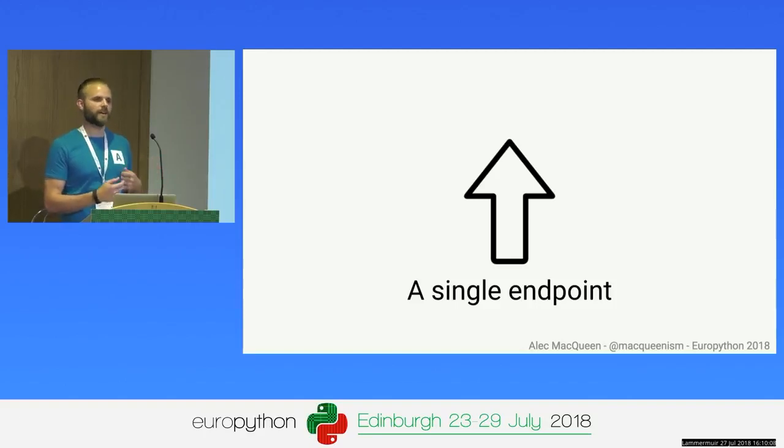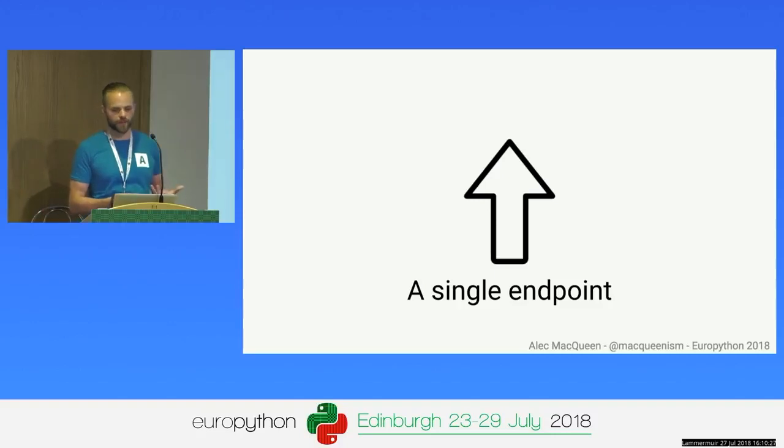It means you're not having to reach out to hundreds of services, or well, many services, to get the data that you need. So it cuts down latency over the network immediately. Which is especially useful when bandwidth is at a premium, like when you're doing mobile development or when the internet's just slow. The single endpoint also means there's no versioning pain. There's only one endpoint, so there's only one version. So that cuts out the maintenance pain of maintaining two versions.